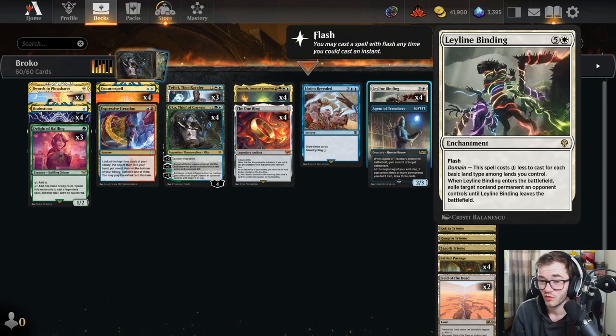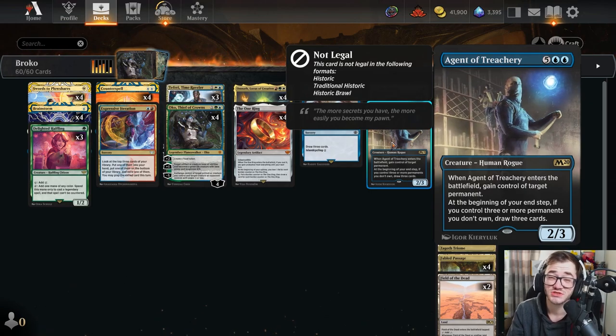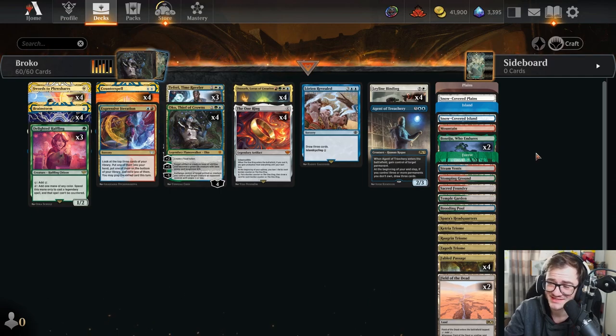I mean, ultimately, we're a 4, technically 5 color deck. Very powerful. It allows us to deal with pretty much anything for super cheap at instant speed, which is really nice. And then a 1-off copy of Agent of Treachery. When we generate a ton of mana and we just want to steal all our opponent's stuff, it is pretty nice. And then the lands, we've just got a bunch of basics.